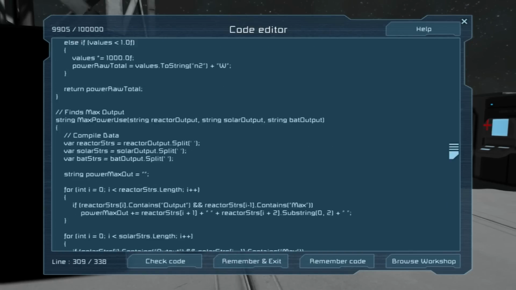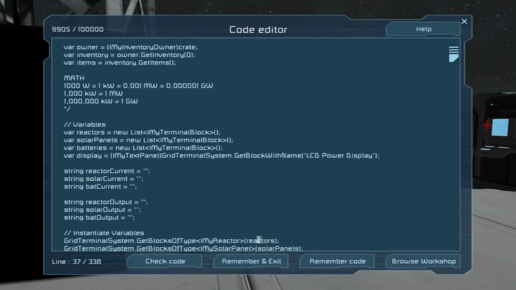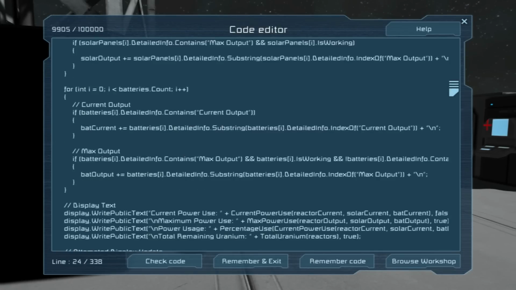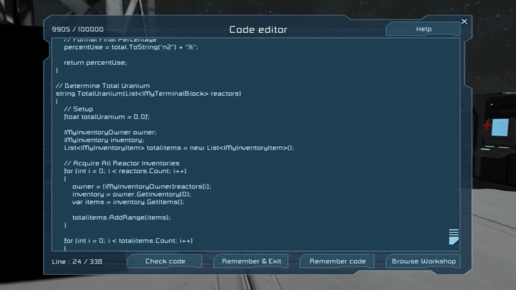Now, you may have recalled up here when we instantiated them, we only stored things of type IMyReactor into reactors, but we define them as a terminal block list. That's so we could store anything in them. But it's important to know that you're feeding in the right kind of argument.